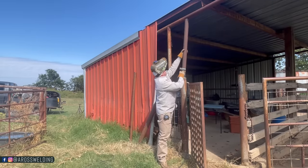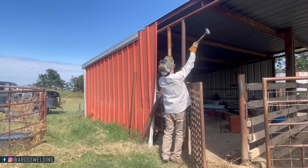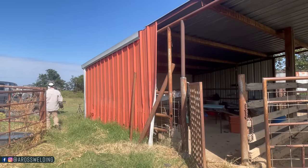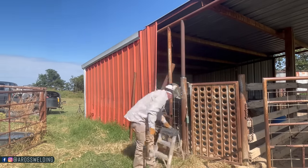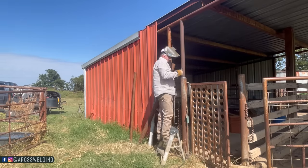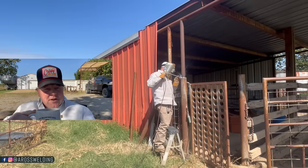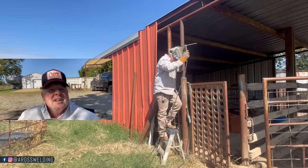All right, let's see. I could really stand to have me a little old ladder, huh? Like a glove. Better get me a little old torpedo level. Check our existing posts. Step back, give her the old eyeball, and throw a tack on her. I will be using 7018 right here also, 3/32 7018. In fact, everything that you'll see in this video is welded with 3/32 7018.